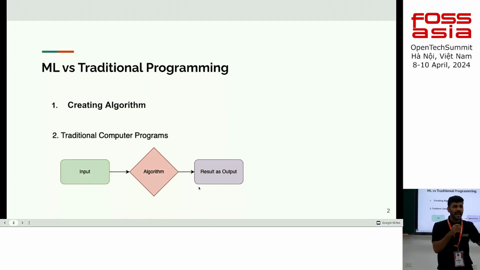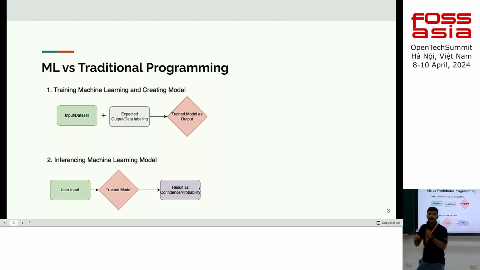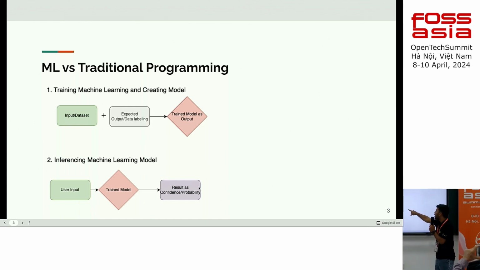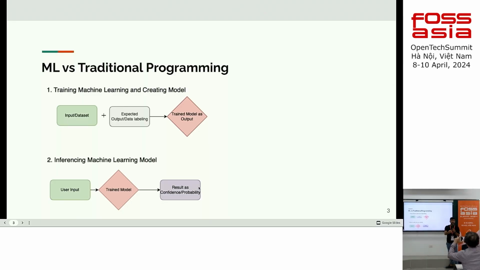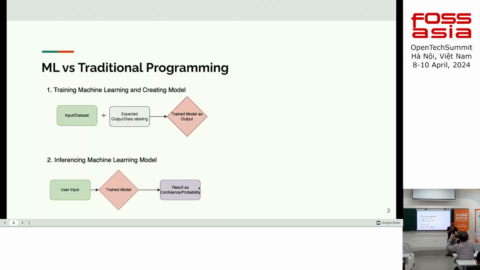So there are so many languages, right? C, C++, Java, Python. So what is the difference between a normal programming language and machine learning? In normal programming, we have an input and there will be some algorithm, and there should be an output, right? We create the algorithm and we give the input. That's clear, right? When we come to machine learning, instead of us creating the algorithm, the computer will generate the algorithm for us. So that's two parts. The first part is creating the model, or training. There we give the input plus the output.